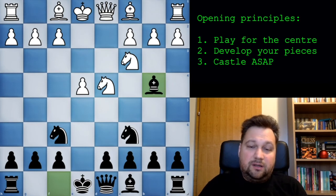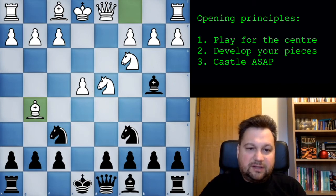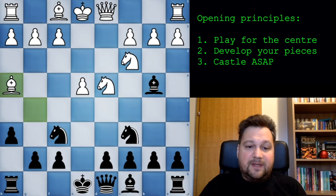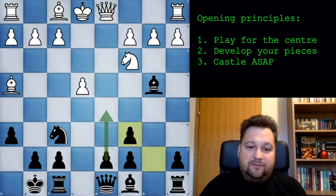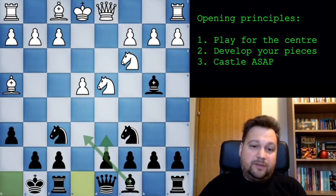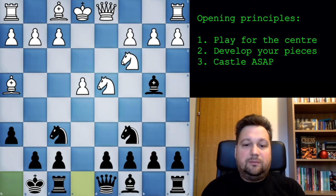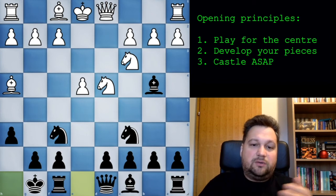The other possibility to stop you from taking this knight is to pin your knight. As long as your knight is pinned you cannot take the pawn. From this moment you can just continue your normal development, maybe insert h6 just to put a question mark. Sometimes he will take the knight; if he remains in the pin you will have to live with it. You just castle, and from now on continue playing normal moves. If he takes the knight here, you can again take with the b-pawn, then play d5, develop your bishop. The opening is over - to officially complete the opening you just put the queen up and connect your rooks, and you're ready to continue playing chess.